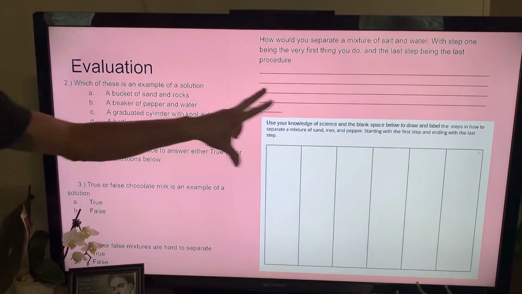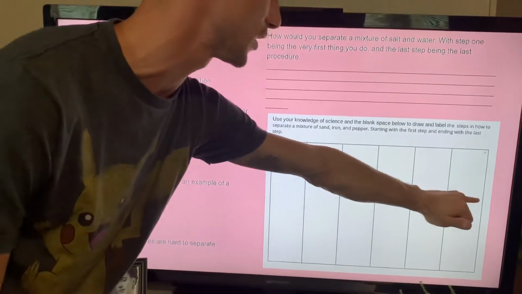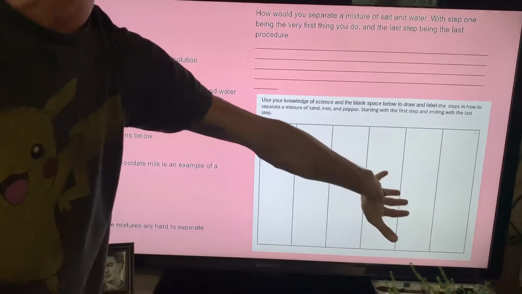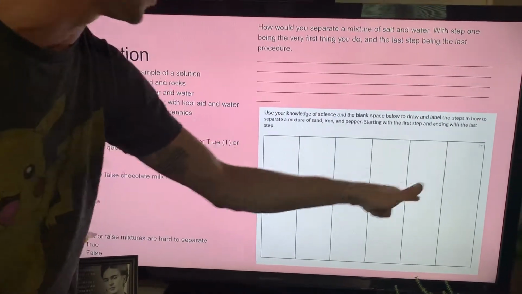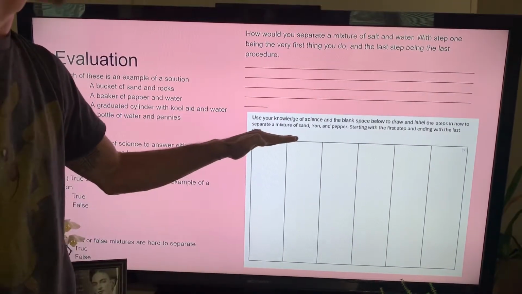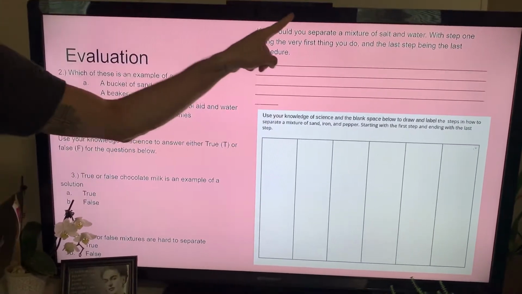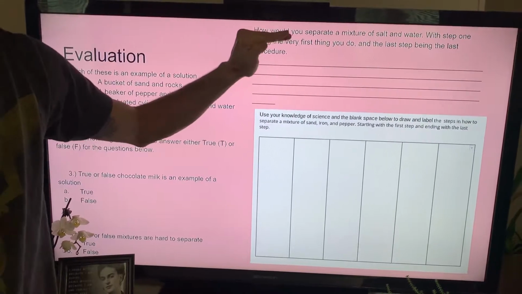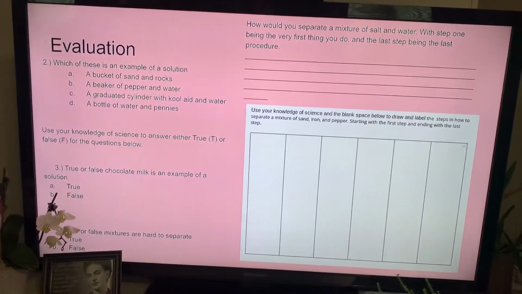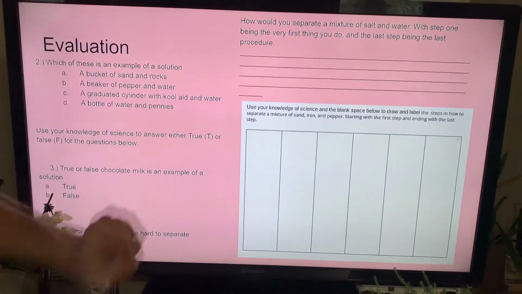I front-loaded these for kids who needed accommodations. I would put in the last picture, salt being evaporated from a beaker, and then I would have pepper off to the side in a coffee filter, showing them the end result and giving them a way to build up what they needed to know. For the students who needed accommodation in writing, there were sentence starters already put in place that they could fit right into their journal, and then they just had to put in the actual writing answer.